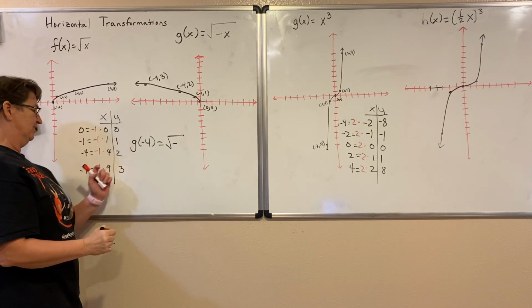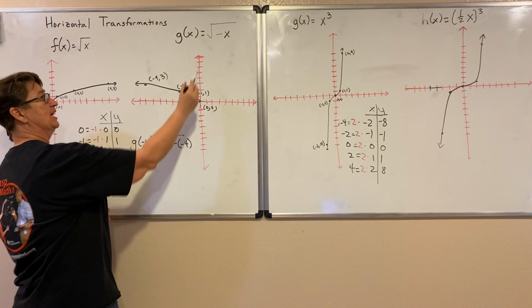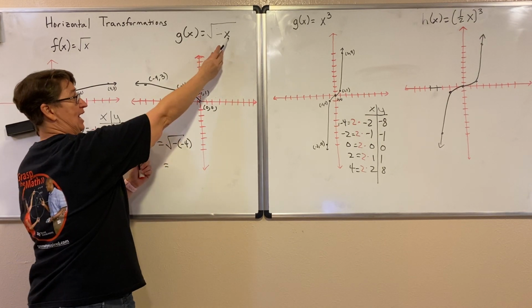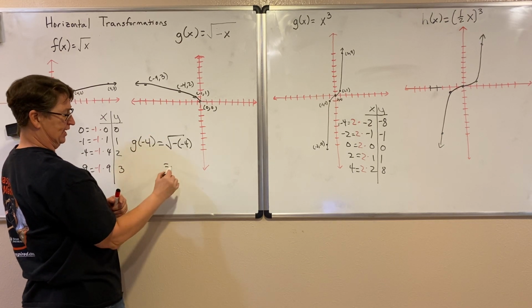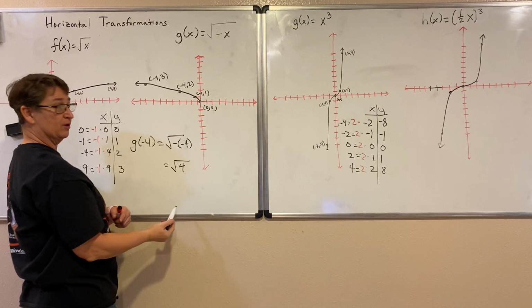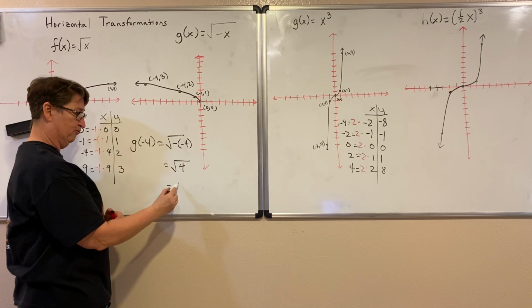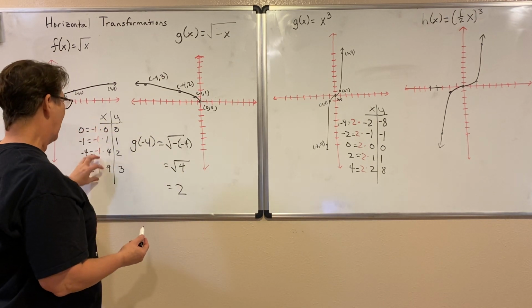I have a negative inside there, and I'm inputting this -4 in for -x. Inputting my -4 in for my x. And that negative's out front. Well, the negative times the negative makes it a positive. Oh, I have a nice positive number in there. So now the square root of 4 is equal to 2. It does end up being a real number. So my values here work.